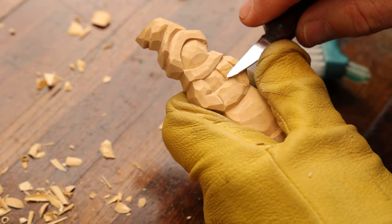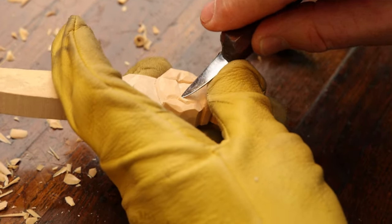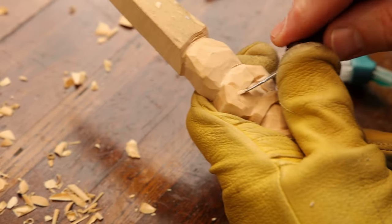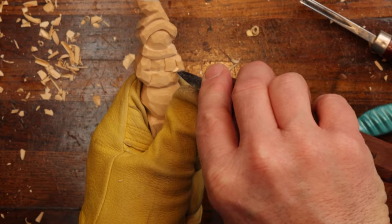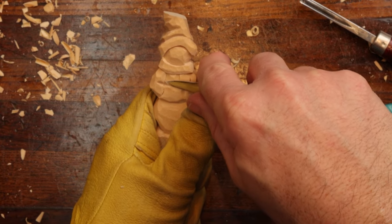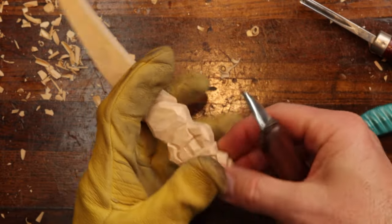All right, so now let's put in this little scarf here. Again, you don't want to go very deep here because it's just laying right on top of the body. And get in here and get this cleaned up. Get that cleaned up. All right. And to show that scarf sticking out just a little bit, take a little bit off the arm there. All right. And bring out the muffler here more. Sticking it out a little bit better.